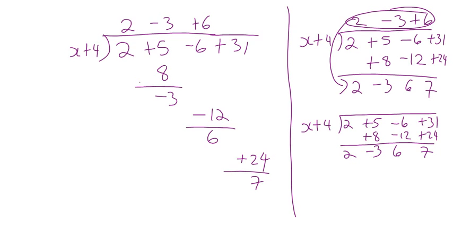Let's go to a new thing. So what was the original problem? The original problem was 2x cubed plus 5x squared minus 6x plus 31 divided by x plus 4. So we set this up, we did a long division on it. But now we've seen that if you eliminate a lot of the duplicate stuff, you don't need to write the x's, you don't need to write the bring downs, you can collapse everything up.